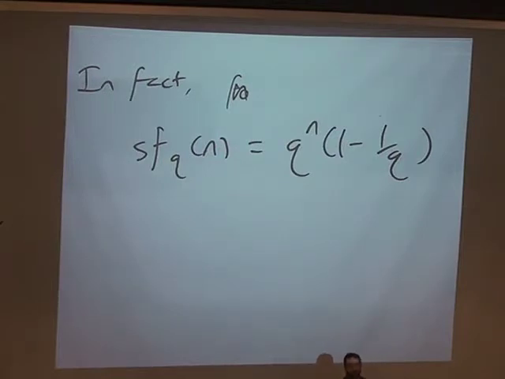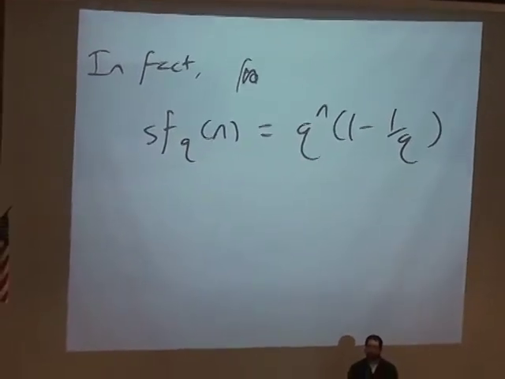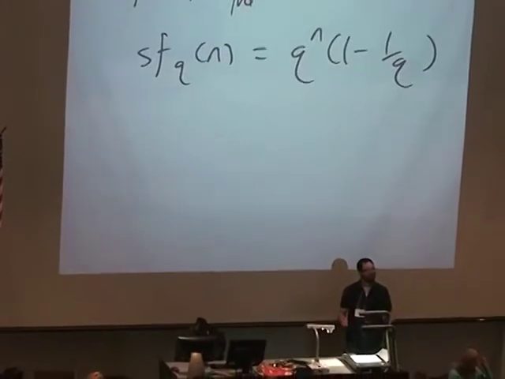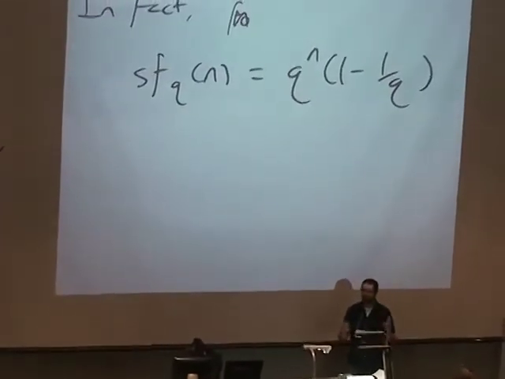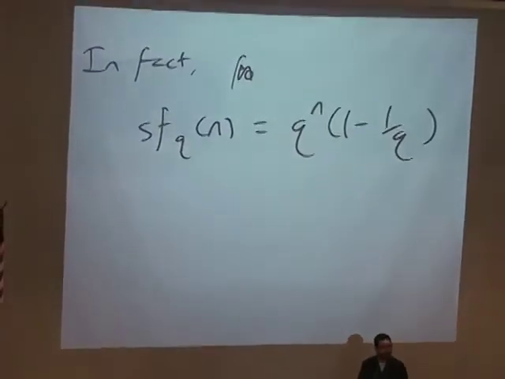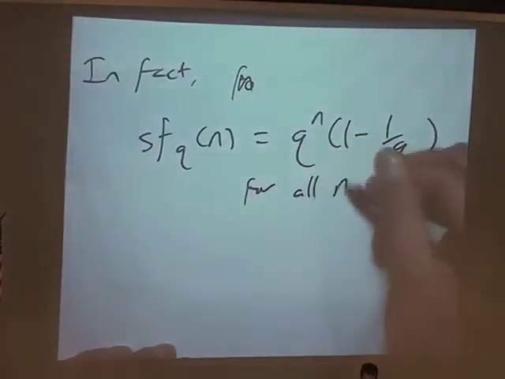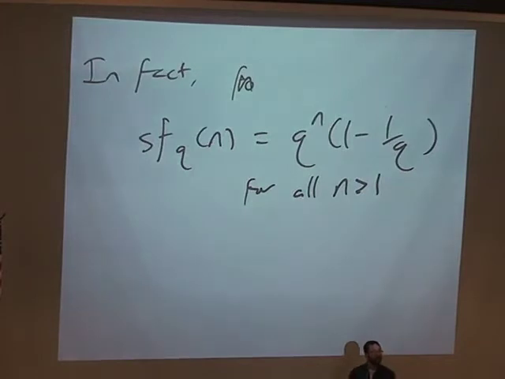But now I have to be careful because what I said is not quite true. For instance, linear polynomials, of which there are q, have an annoying habit of being square-free, because their degree is so small that they can't possibly be a multiple of any square. So this is clearly not true for n equals 1, but it is true for all n bigger than 1. Once you get to degree 2, where it's even possible to not be square-free, this kicks in and it's true on the nose.